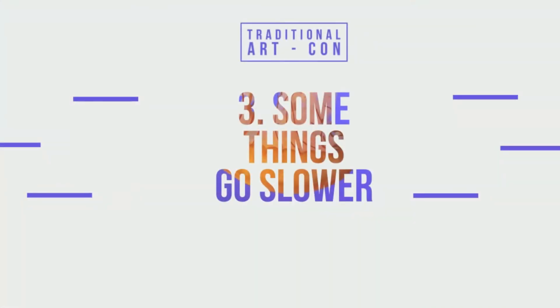And then the last con, I would say, for traditional art is that you can make less use of certain shortcuts and ways in digital programs that you can speed up the comic process. So some things might actually go slower. For example, if you hand letter your comic, that will obviously be slower than just copy pasting your script on a page, making it pretty, and then putting a balloon around it in a digital way. But as with everything, there are pros and cons, and that goes for digital comics as well, like fully digitally made comics.